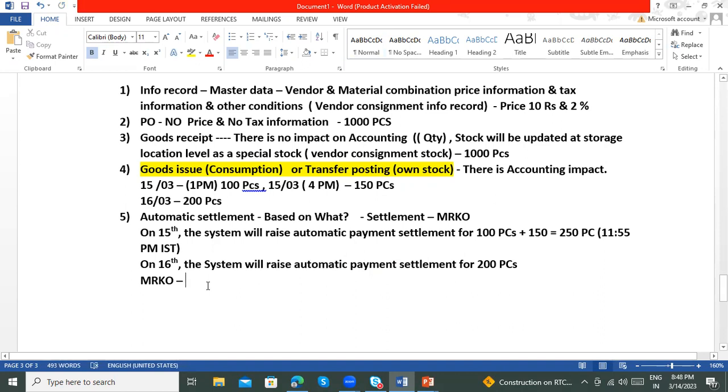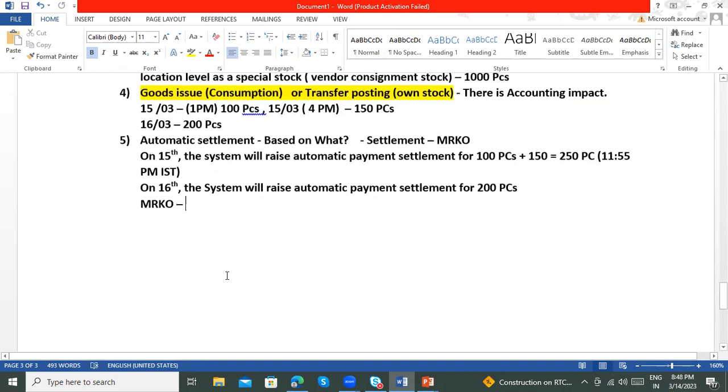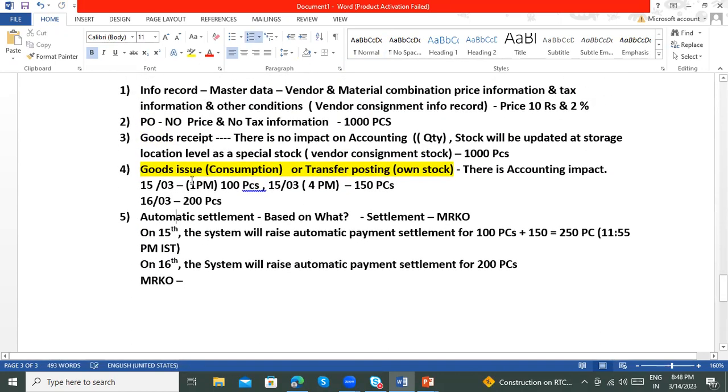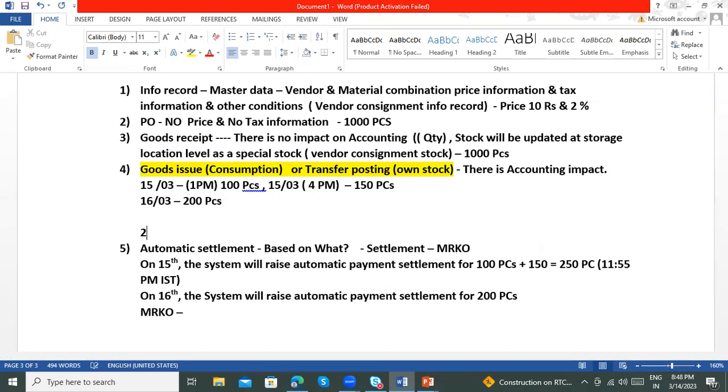Clear? Okay, sir. So will it work for consumption too? Suppose after May 20th there is a remaining balance, let's say 190 pieces. The vendor is saying that I cannot wait any longer because it's already 3 to 4 months.